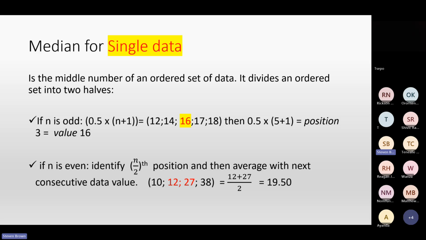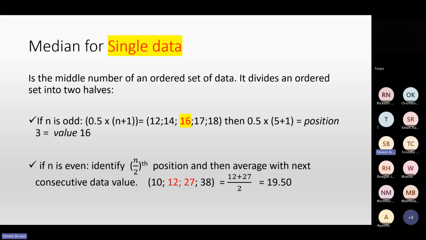If they are asking you for a median calculation on your single data, then what you are going to do, and median, of course, means halfway. So you're going to take this particular formula and you're going to get 0.5, which is half, because the median is half of your data points. And then you're going to multiply it by the number of data points. Now, in this example, there's 1, 2, 3, 4, 5. They will give you more than that. They'll probably give you 11. So you will take 0.5 multiplied and then open bracket 11 plus 1, okay, in your test.